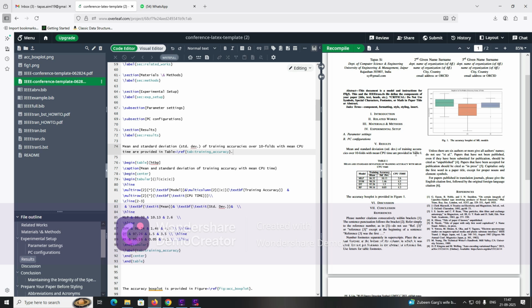So here you can see that the table reference appeared here and the citation of the table is provided that way. So in the next video I will show you the table structure for testing accuracy.